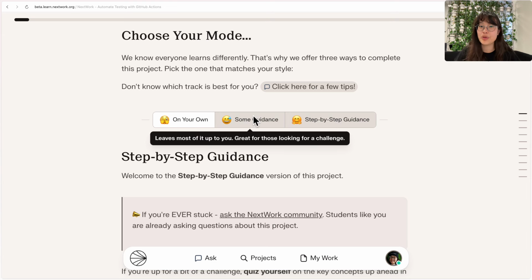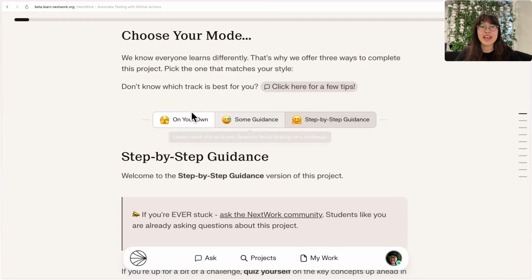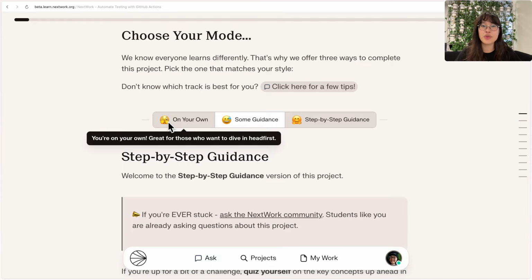If you're wanting a bit more of a challenge, I recommend the some guidance version of this project, where there's a little less guidance, a little bit more over to you on how you might achieve something. And on your own is when there's purely just the high-level goals for you to read and understand, and you can ask questions, and it really is more self-guided.